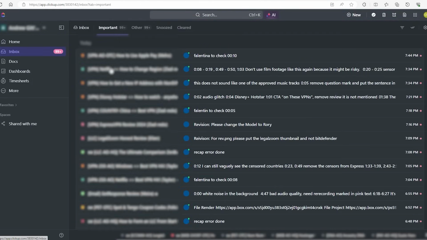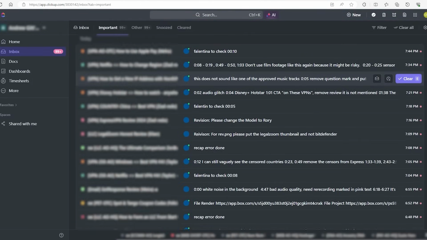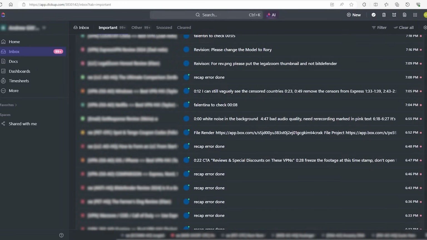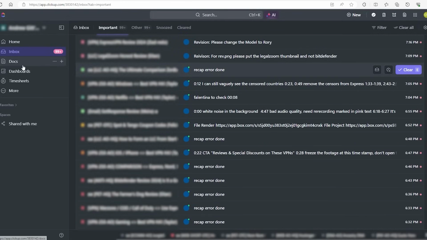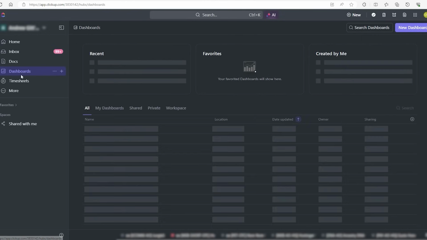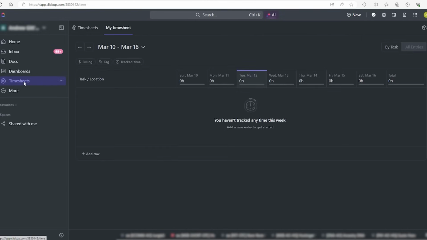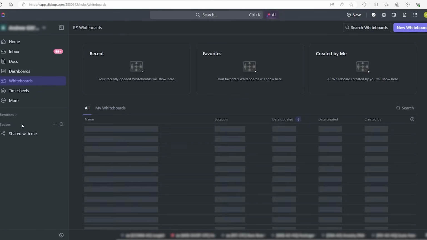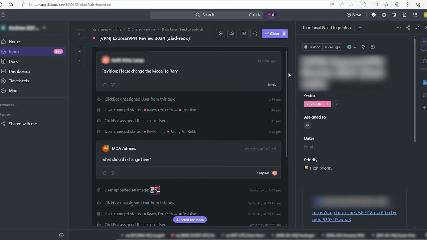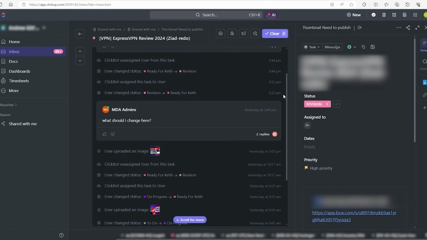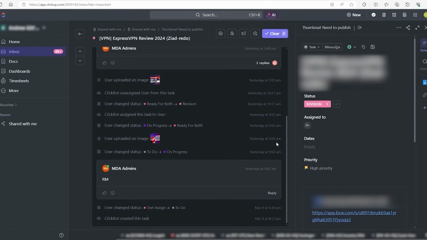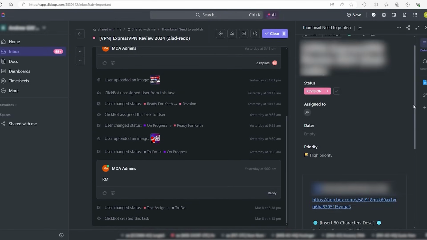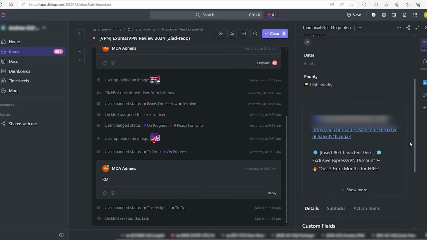ClickUp's user interface is designed with an aim to balance functionality and aesthetics. It's clean and relatively intuitive, but with the depth of features available, new users might need a moment to navigate everything. So the sidebar navigation is your main guide to moving between spaces, projects, and tasks. And once you get the hang of the interface's logic, it starts to feel like second nature. The platform's design is thoughtful, with a focus on minimizing clicks and streamlining workflows, though the experience can vary depending on how much you customize your setup.